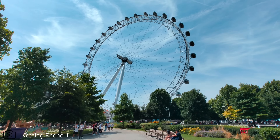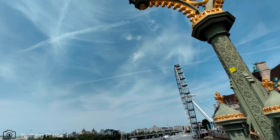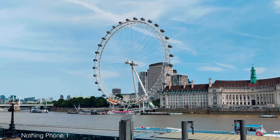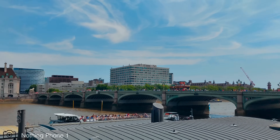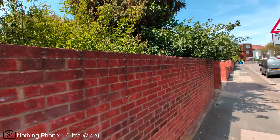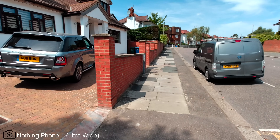We got off the tube and went to the iconic London Eye to really test the camera in this crazy hot weather. I shot a clip in 4K. There's definitely something weird going on with the exposure on this phone — it's happening in literally every clip. Hopefully they can fix this with a software update. Detail-wise the clips look good. The ultra-wide-angle lens can also shoot 4K video, which is nice, though there's no optical image stabilization.